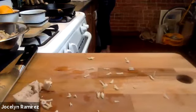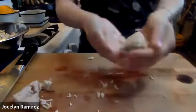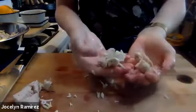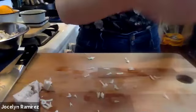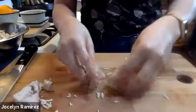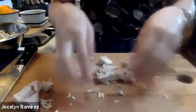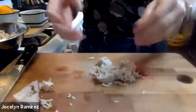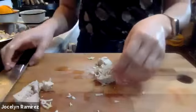And I'm just using my 2 hands to squeeze the jackfruit tightly. I know you can't see that right now, but let me go over to the screen. So all I'm doing is I grabbed a few pieces of jackfruit and I'm bringing it into my hands and just squeezing out any liquid into the sink. Or you could have a bowl where you're capturing all that liquid, but pretty much you're just trying to get as much of that liquid out so that it absorbs and takes in the orange juice, the oil, the spices.